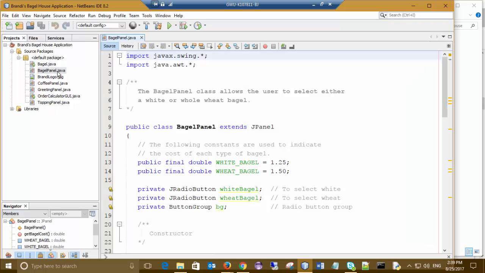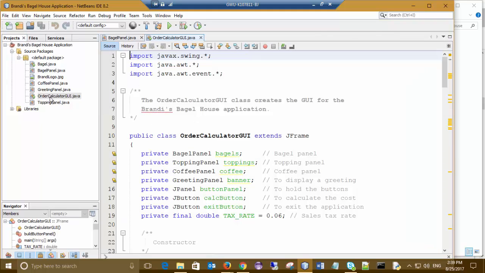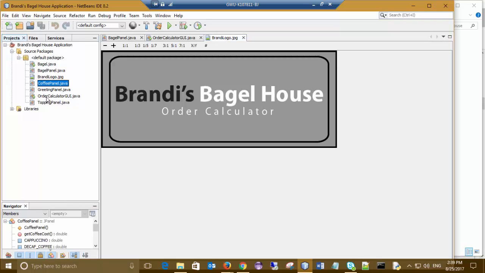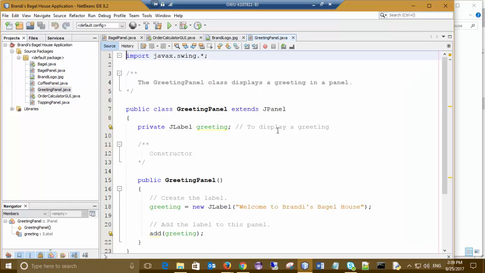You can see there is a Bagel Panel, there is a coffee panel, there is a greeting panel, and also there is the order calculator GUI. This is the front interface. So let's take a look at the front interface. This is also an image, a logo, and a greeting. We also have greeting panels.